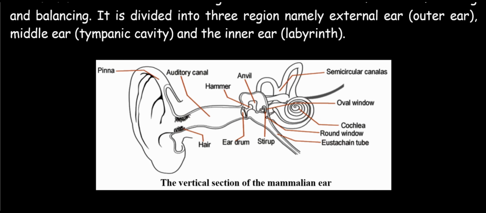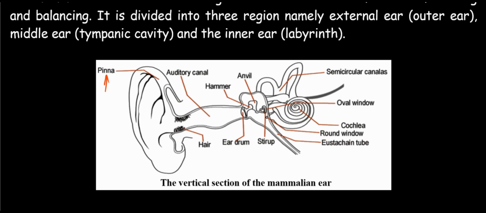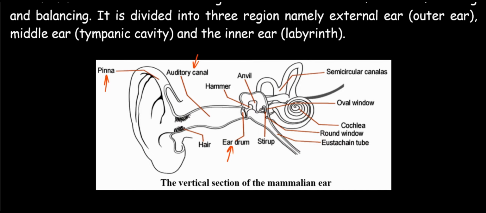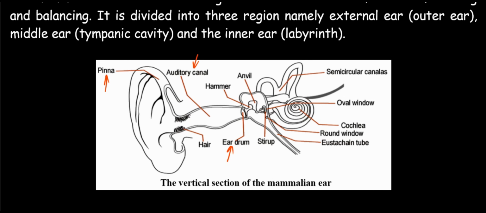The outer ear consists of the pinna. The pinna is also known as the auricle. It also consists of the external auditory canal, which is also known as the ear tube. And then we have the tympanic membrane, which is known as the eardrum. The pinna is made of soft cartilages covered by skin. It is flexible and is only found in mammals. The function of this pinna is that it collects sound waves and directs them into the auditory meatus or the auditory canal, and it can also detect the direction of sound waves.